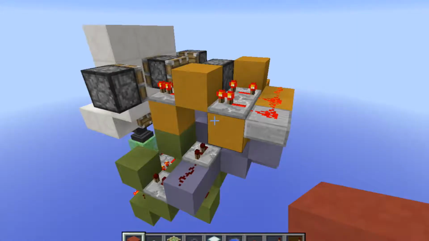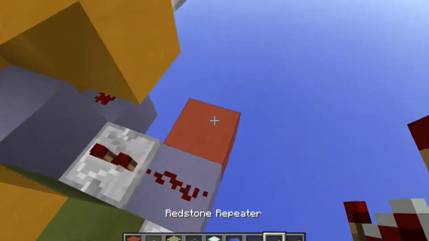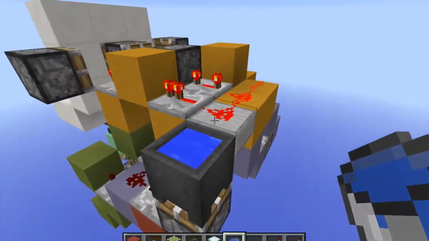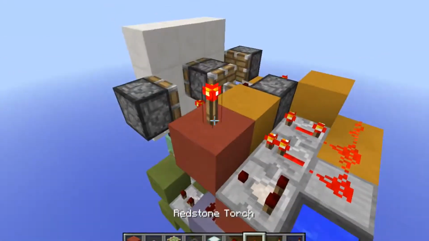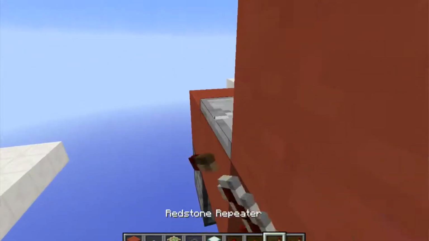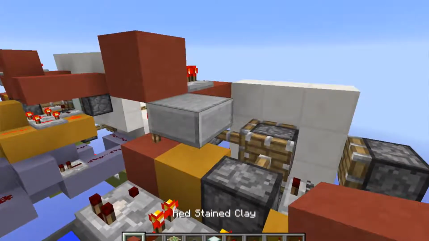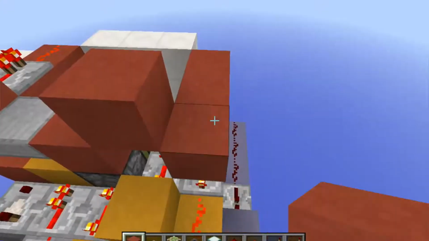Now for the red circuit, which is going to control your side pistons. Place a block like this, repeater on two ticks, piston facing upwards, cauldron filled with water like this. Place a block here, with a comparator here, block up, torch up, block up again, blocks like this, repeater here and redstone here. Now place an upside down half slab here, and a block here, block up like this, and three blocks going along here.